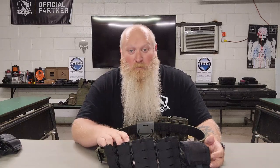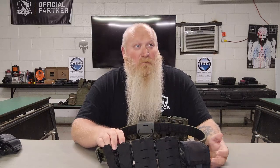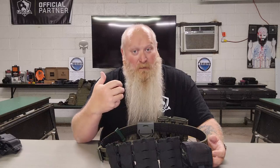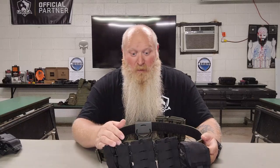I've got 18-round mags with mag extensions where I can get anywhere from 22 to 27 rounds, so they're very tall. I was a little worried, I'm not going to lie — I thought these things aren't going to do too good and would be falling out. Some of those weird positions we were in with Jason from YOTAC really tested it out, and they didn't slide out. I was impressed with that. Before I started I did cinch it down just a little bit extra to be on the safe side, but they hung in there — they didn't drop out or fall out. These are really, really good mag pouches and at really good prices.